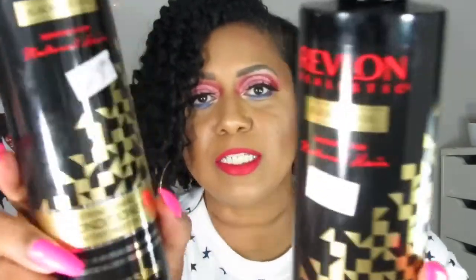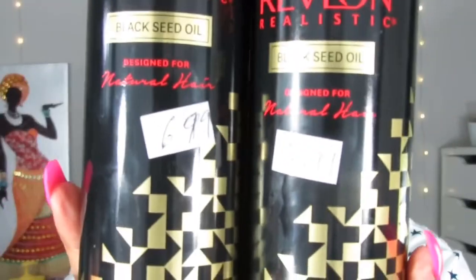This twist out, like I told you in another video, I just used the Revive spray, but this time I used the Revlon Realistic Black Seed Oil designed for natural hair, the strengthening shampoo and strengthening conditioner. The shampoo is sulfate free and the conditioner is intense moisture. And this line is so cheap. You guys, do you see that? $6.99 is where I got it.